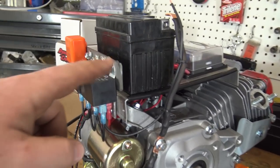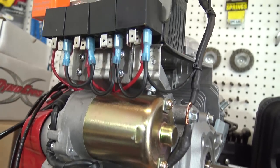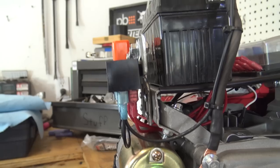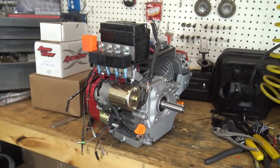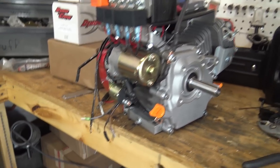And how I did this was I took a piece of flat stock, and then I welded 2 more pieces of flat stock, and I had to bend them at a certain angle, as you can see there, to keep them away from the battery enough. And I still got to build me some kind of a battery hold down. So now I guess I'm going to try to tidy up some more of this wiring.